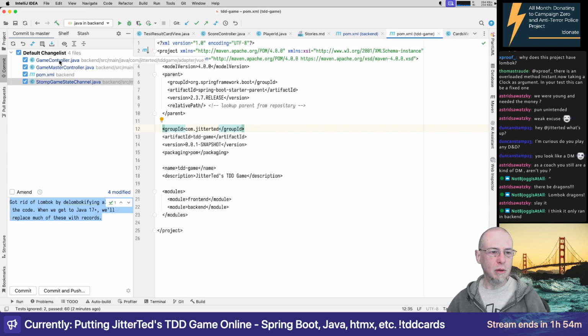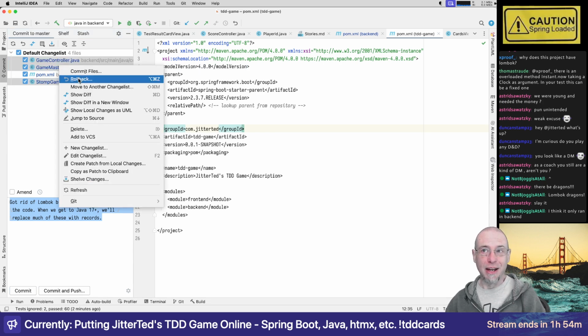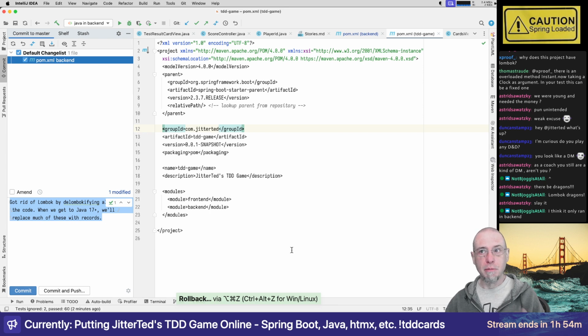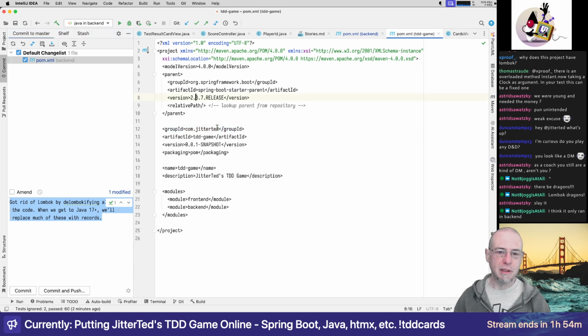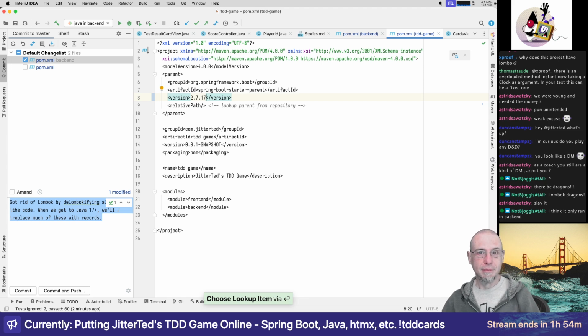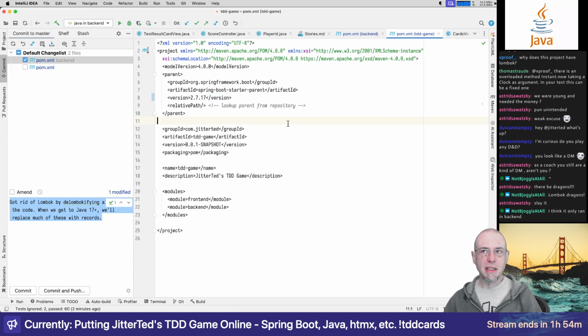So let's do this. I think I'm gonna roll back those because I like my @Autowired annotations. I know they're not necessary anymore. I like them. But we'll keep the change it made in the POM by removing the exclusion of vintage JUnit, because we no longer need it. Let's see if we can get to 2.7. I guess 17 is the latest. And let's load the Maven changes. That's why when I saw it reindexing, I thought it had actually gotten the latest version. So that's interesting.